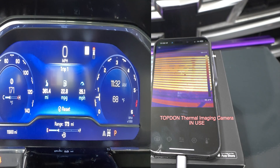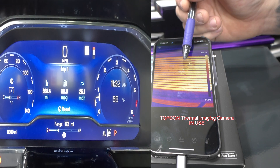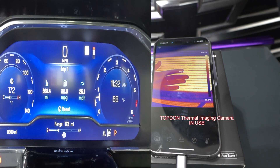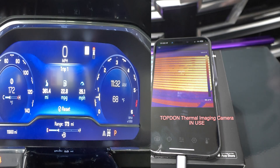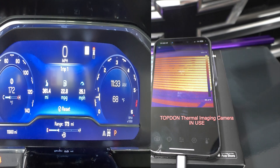So this valve is completely open. Trans temp on the dash is showing 171, but we can see this rapidly dropping. Touching the cooler it's definitely hot, so I can tell that the flow has opened up. The bypass valve is open and these temperatures are dropping. Still showing 172 on the trans temp on the dash. Reading 127 — it's dropping. So anywhere from the 160 to 170 area was where it opened. It definitely stalled out on the dash, which is really cool to see.